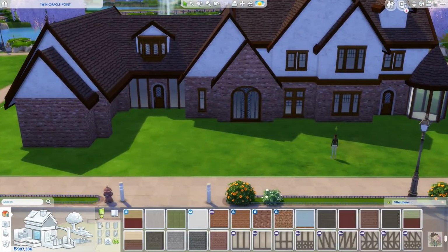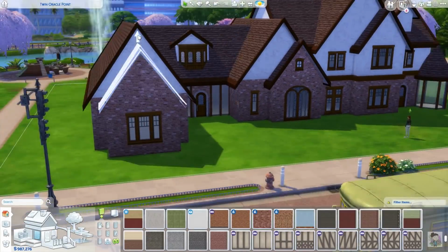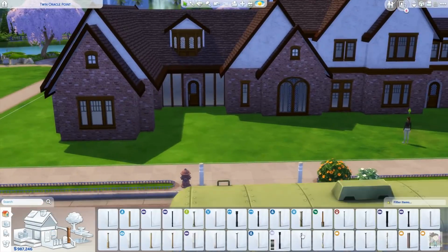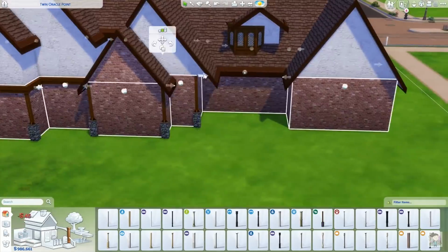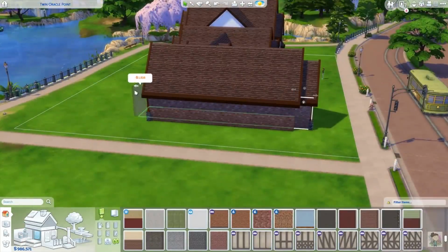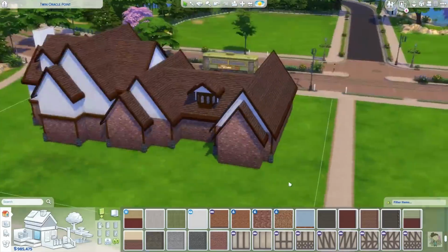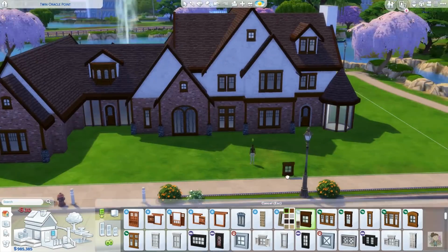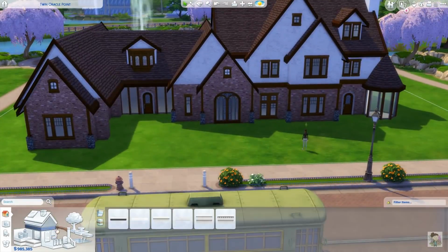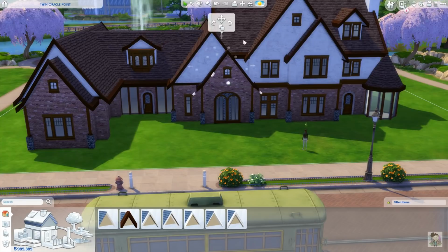I just want to say a massive thank you to Chrissie, who organised this as well. I think it's such a nice opportunity to work with other simmers and to come up with something that's so exciting. I mean, Newcrest in anybody's game is just a huge empty world, and it can be quite daunting to think of a way to fill it. So I just thought this was such a fantastic idea. Well done to Chrissie, and thank you for allowing me to take part.